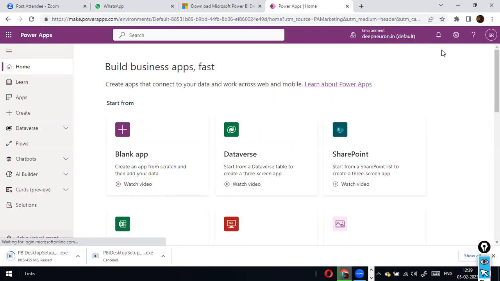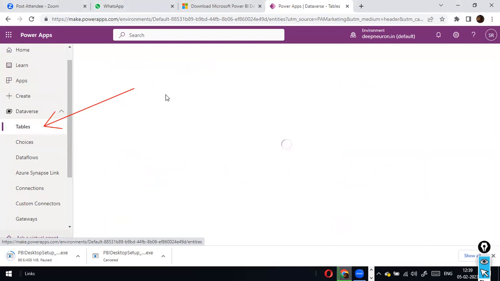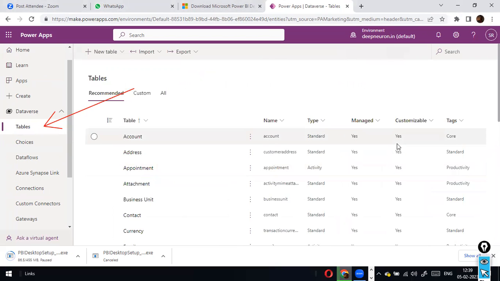That's all. Once you log in, on the left side you will find Dataverse. Next to that, you can find this drop-down icon. When you click on this, you will see all the objects that belong to Dataverse. I'm going to click on Tables here, and you can see all the tables that are available under Dataverse. My net connection is not stable. Okay, these are the tables, which were already created by someone.